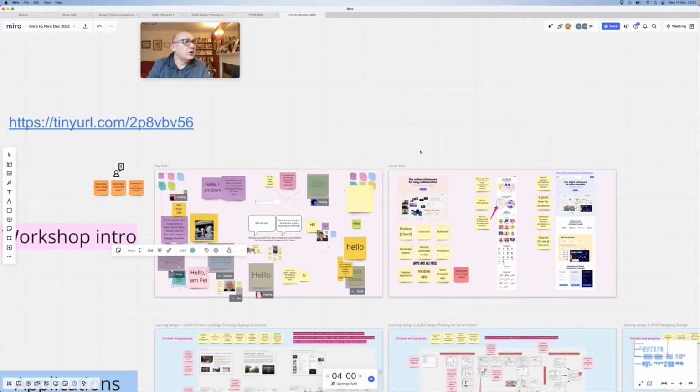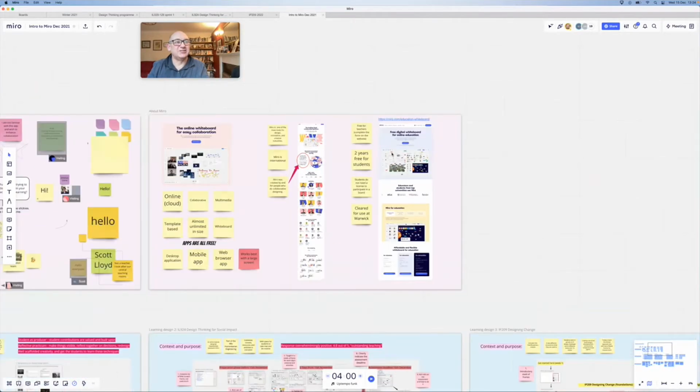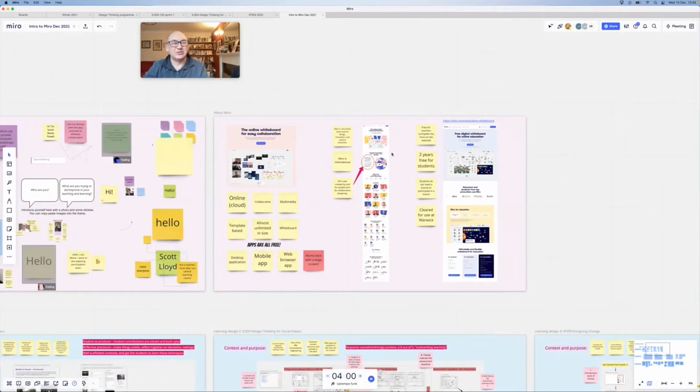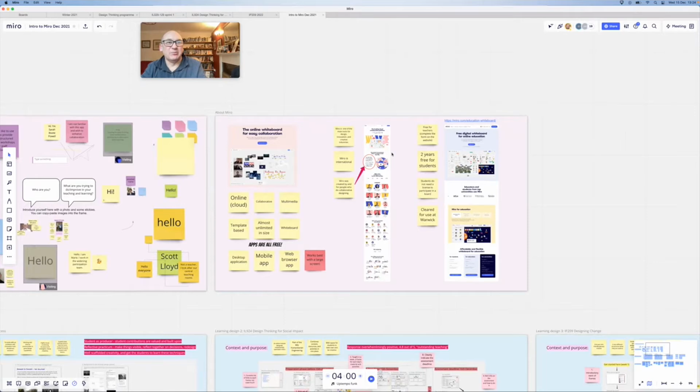Okay, as we need to whizz on, you can come back to this later on and do a little bit more. But if you could just stop that activity now and come on back to my screen, so you can see me on my shared screen. And I'm going to jump to the next frame, which is about Miro.